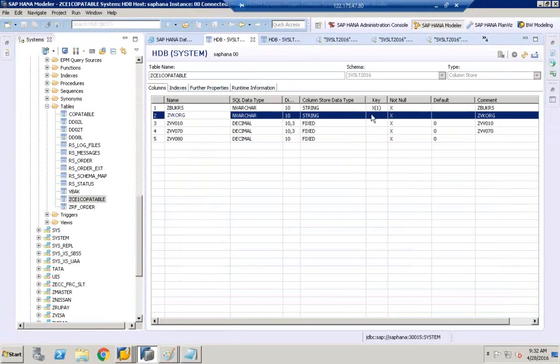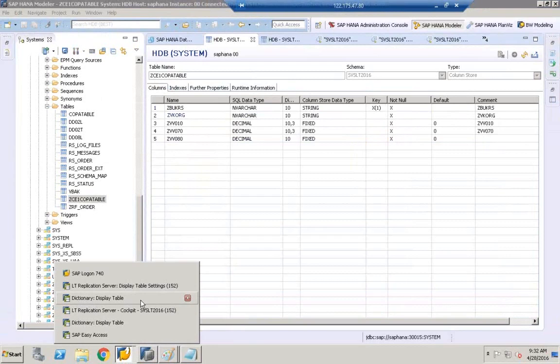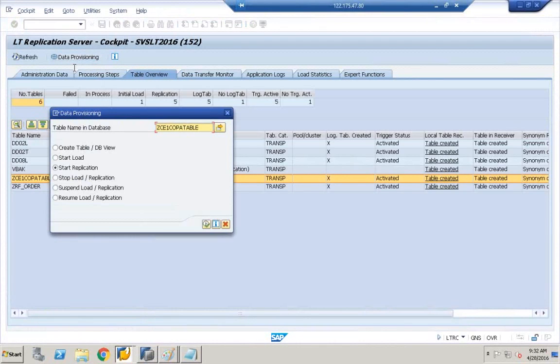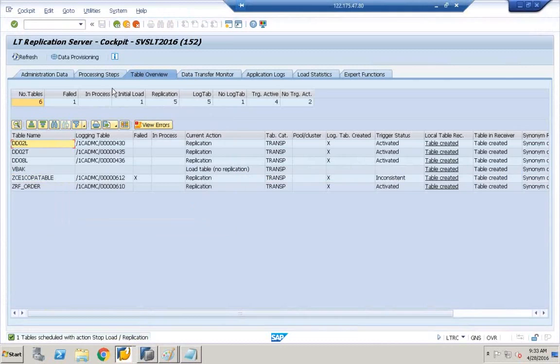So for this scenario, in cases of changing the key fields, the best practice again, even when you're making a change on the source system, is to go to data provisioning, stop load, execute, click refresh.